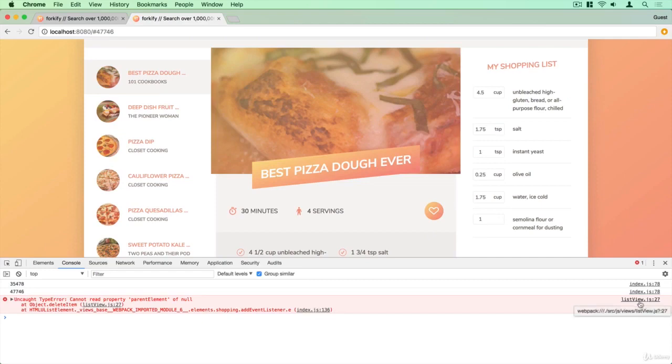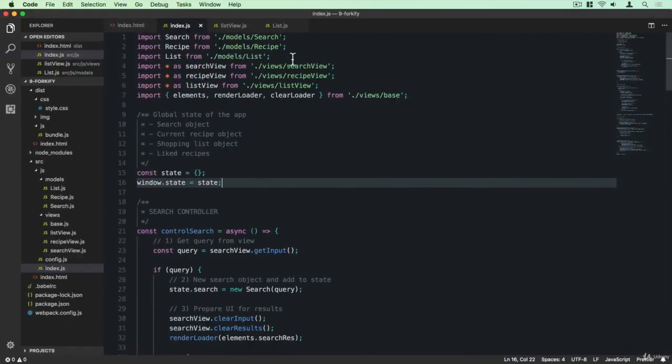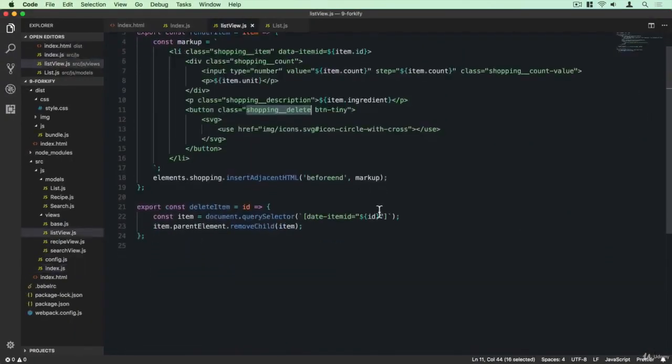And this one is happening in the list view. So let's take a look at that method here. It's probably this part here. So probably it didn't correctly select this element that we were looking for, and so this part doesn't work correctly. First of all, let's test if there's an item, so we only do this if there is an item, so that it doesn't throw that error. But now we also have to find out what's going on here. And I can already see the problem, which is that here it's date, where it should be data, of course.